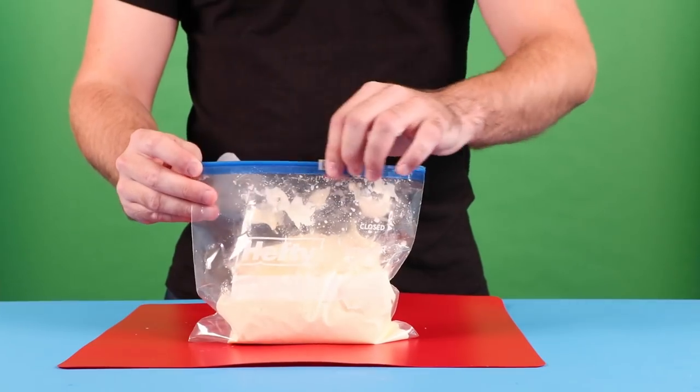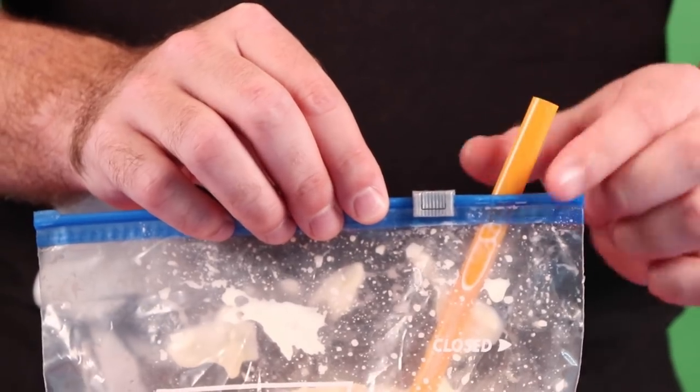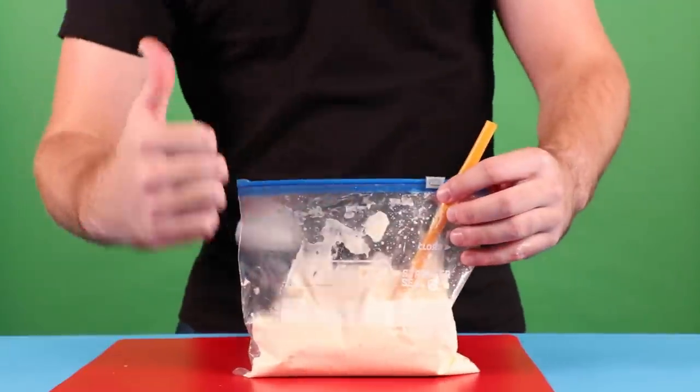So then what, he just jabs a straw into there? That's exactly what he does. Okay. Wow. Now you can shove a straw into the bag and you can have all the ice cream you want and burn even fewer calories while you eat it.